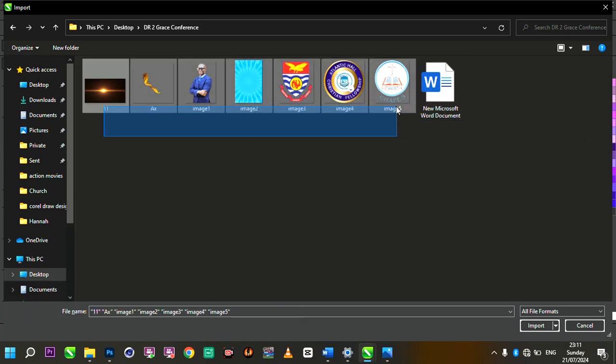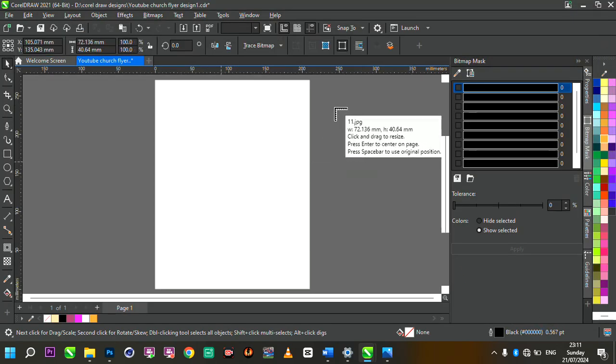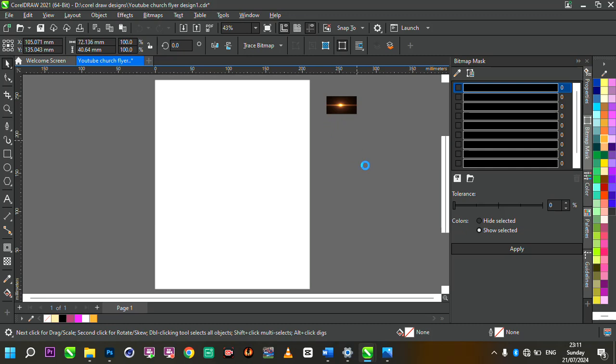These are the resources we are going to be using. We have a lens flare, we have the golden ribbon, we have an image of the guest speaker, which I've already worked on, edited, and selected out of a background in Photoshop. We have a textual radial background. We have the various logos that are needed for this design. So I'm just going to go ahead and click on import. Place this right here, place this here as well.